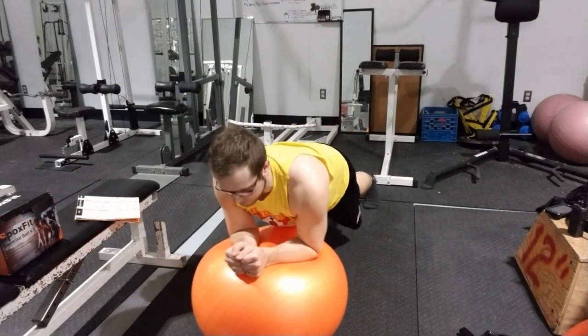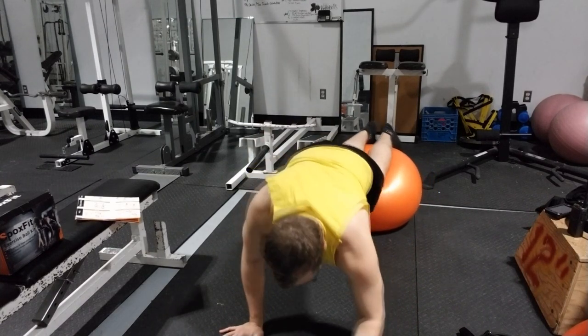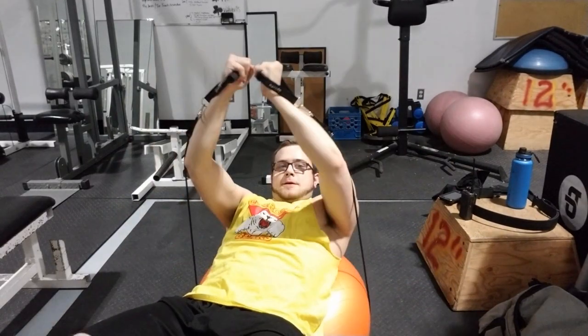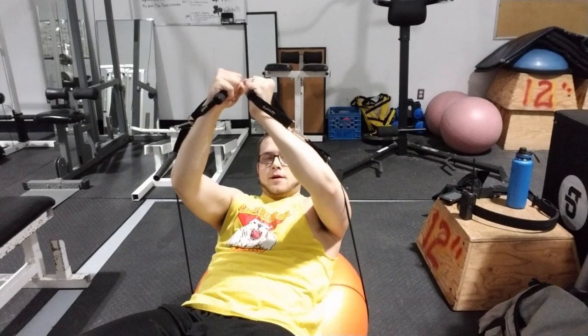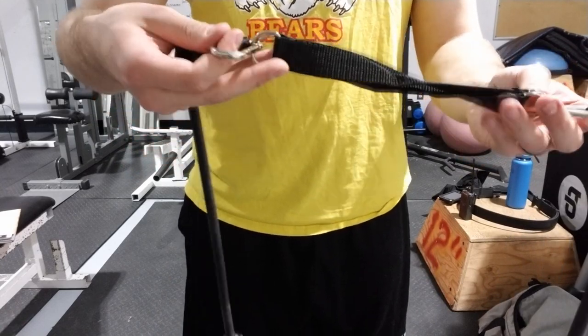Okay, next we're going to test out a couple of exercises. Let's do the side lateral raise — that's actually some pretty good tension. Let's try this — not bad tension actually. I can do a fly while I'm here — oh yeah. The cables work pretty good. I'm assuming if you wanted to increase the tension you just get rid of the middle bands — you could probably mess around with this to get more or less tension.